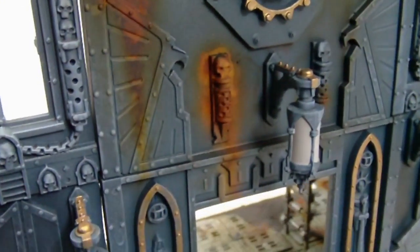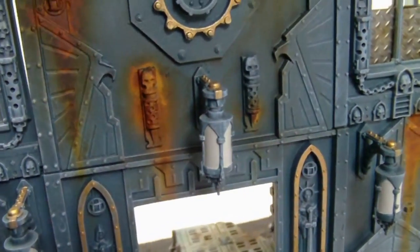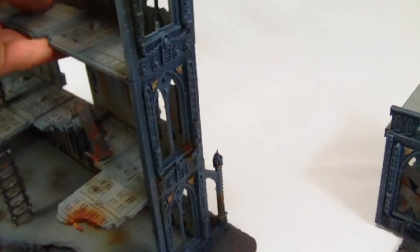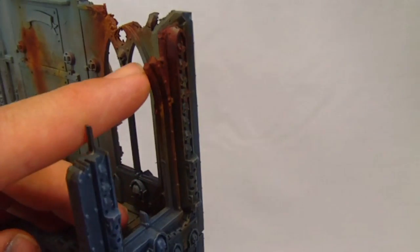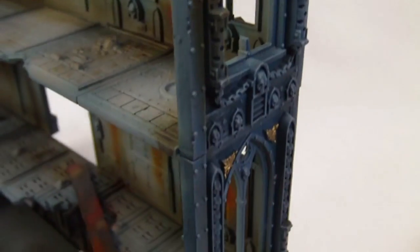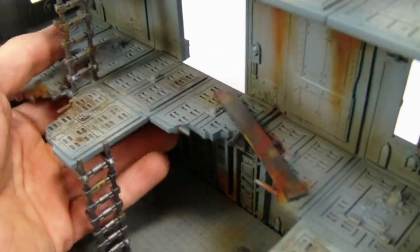I'm really trying to achieve an effect that has a lot of color variation within it, trying to give that real look - when you look at rust, it's got a lot of shades within it as different areas are freshly exposed and beginning to oxidize, while others have been there for a while. One thing I noticed is that where the weathering powders were, they actually ended up looking quite bright. So on all the weathering powders, I went in and oversprayed them with the Model Mates - it retained the texture and some of the color and added variation. They really work well together.